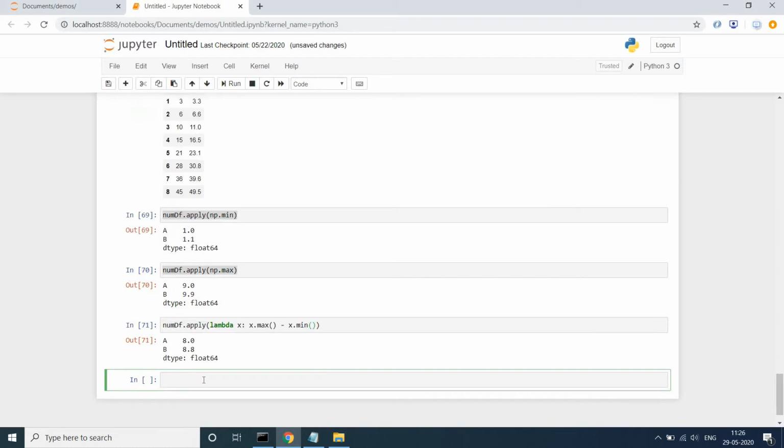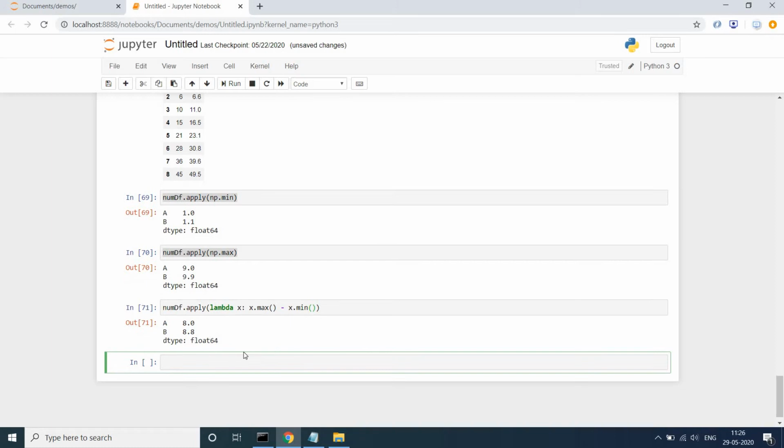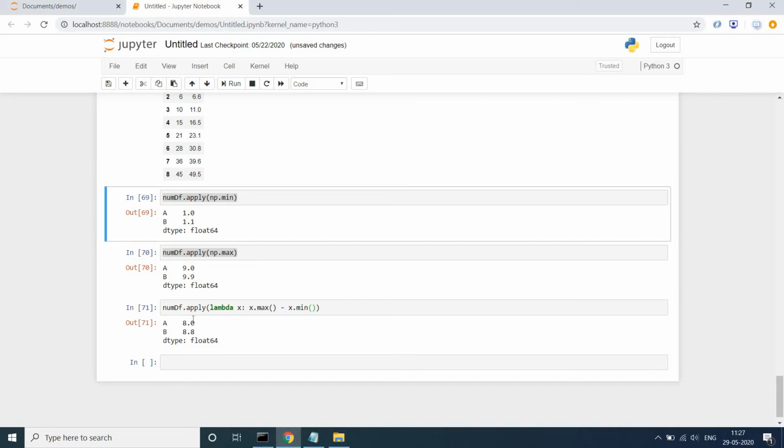Okay, let's execute it. Yeah, so we can see that this is x max minus x min. So we can see the result, right? It is subtracting 9 minus 1, so it will be 8, right?